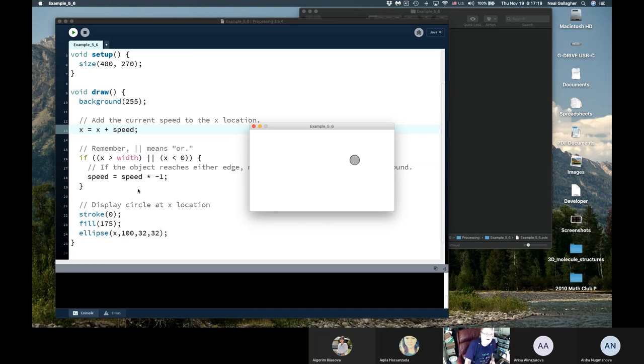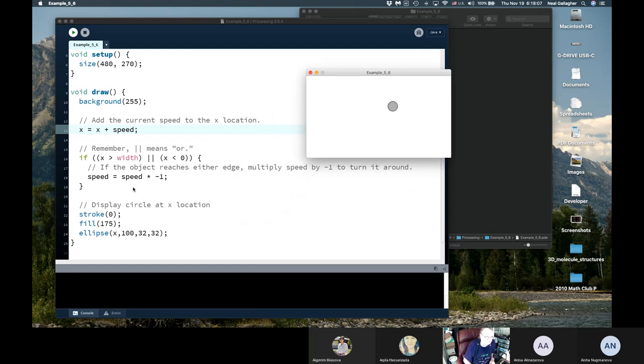Now, if you look very carefully, you may notice something. You may notice if you look at the edge of the ball, the edge actually goes past the edge of the graphics window. And the ball actually bounces when the center of the ball hits the side of the graphics window. So if you're actually going to do this, I guess you could leave it like that because people may not even notice that that's happening. But you may want to make it so it's the perimeter of the ball that bounces off the window. So here I might ask you how you would change the code to make it so the perimeter of the ball rather than the center bounces off the side of the window.